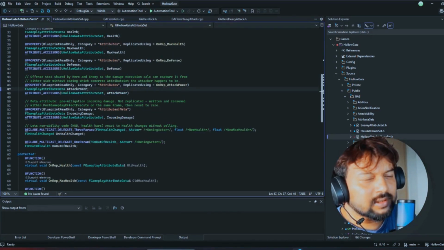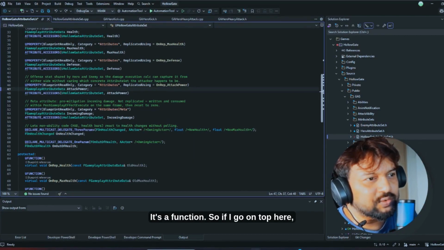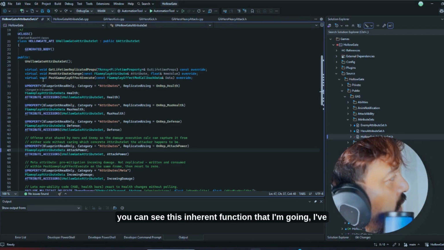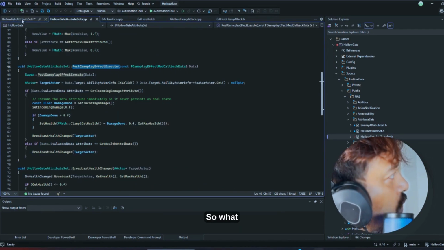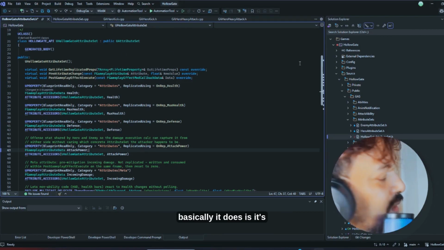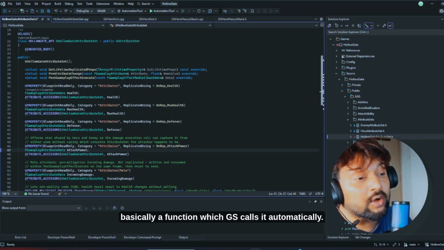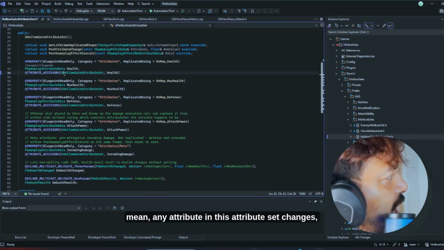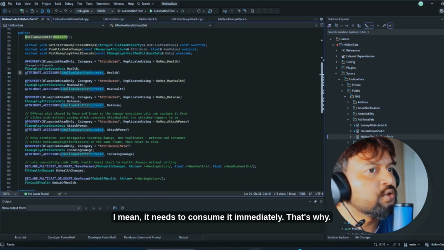So what is PostGameplayEffectExecute? It's a function. If I go on top here, you can see this inherited function that I have overridden in the CPP file. Basically it's a function which GAS calls automatically whenever any attribute in this attribute set changes. It needs to consume it immediately.